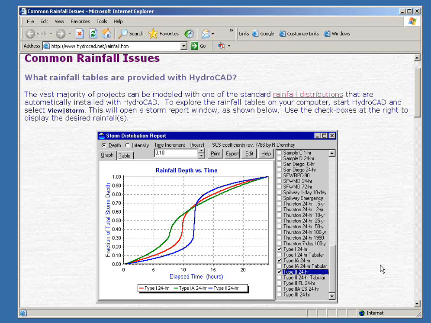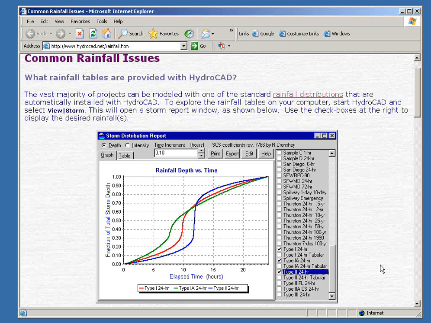So for most studies, there's no need to use different durations of rainfall as you might have previously done with the rational method. With the SCS or NRCS method, you can use that one 24-hour duration. Are there cases where you might need to change the 24 hours? Sometimes this happens, but not very often.